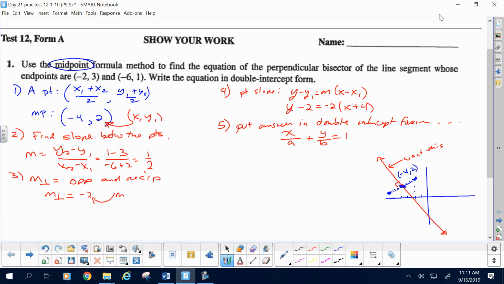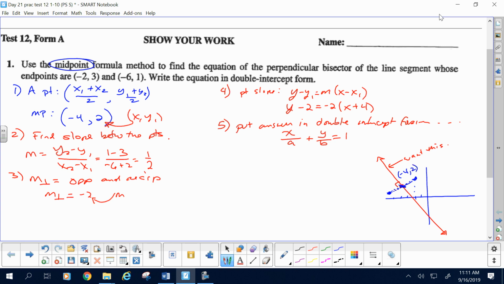All right, well, the deal is this. Although it feels like, who gives a rip, this is actually really useful practice for ellipse form, because ellipses look a lot like this, but with squares. My point is this is what double intercept form looks like of a line. There are at least 4 different forms of an equation of a line, each one having their good points and bad points. I want this one, right?